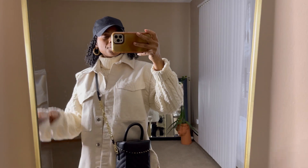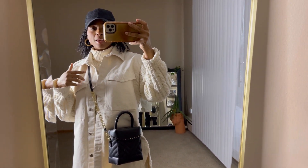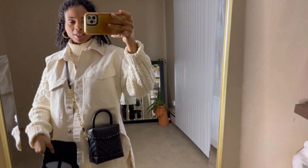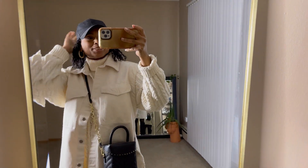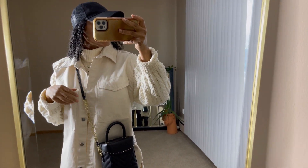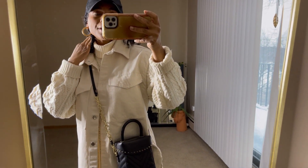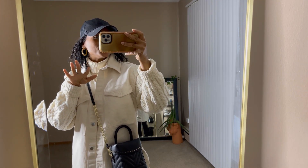Let's get into the Wednesday look. Starting with the baseball cap — shown this so many times, it's from Shein. Wearing a hat most of the week because of bad hair days, but also it pairs well with the outfit. It's a black baseball cap with mesh in the back. For earrings, my go-to everyday chunky gold hoops, thrift store find.